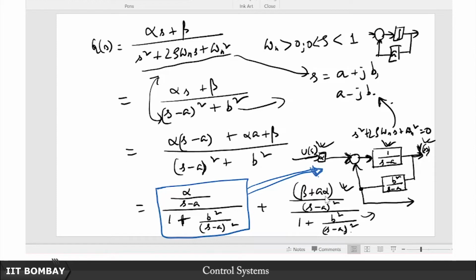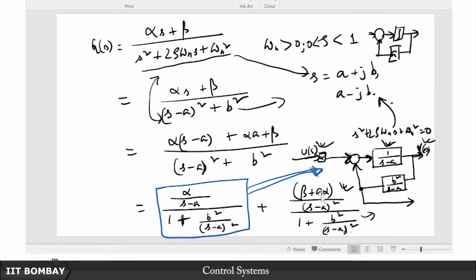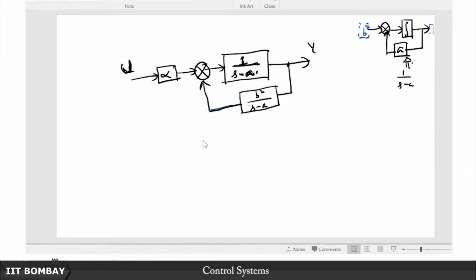What about its gain? See, here I am passing it through a gain alpha. So if I am passing this through alpha, then at the output I better divide it out by something else in order to nullify the effect of this alpha, because what is going into this system is alpha u, but what is going into the second system is beta plus a alpha times u, is it not? So I must adjust this at the output somehow, but even before that, where do I get this output?